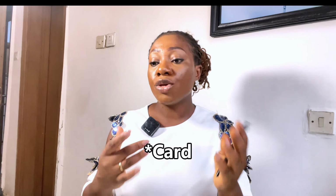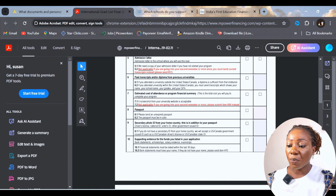So that is it. Your supporting evidence of funds. Like I said for Prodigy Finance, if you have any funding from your savings, it is advisable to have some amount of money, so that these people will know that they're not giving their money to somebody that is not ready, like somebody who is jobless, or somebody that is lazy. Because who would want to give you such an amount of money when you cannot prove that you can make money on your own? Do you understand? That is the logic. So you should have some amount of money in your account.